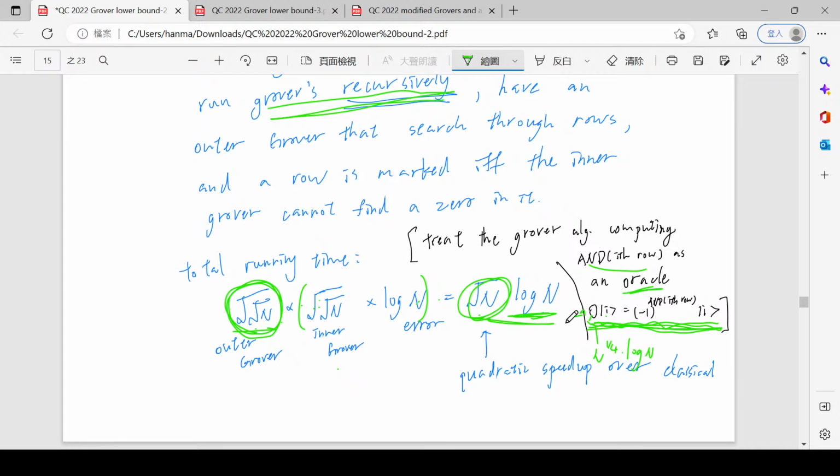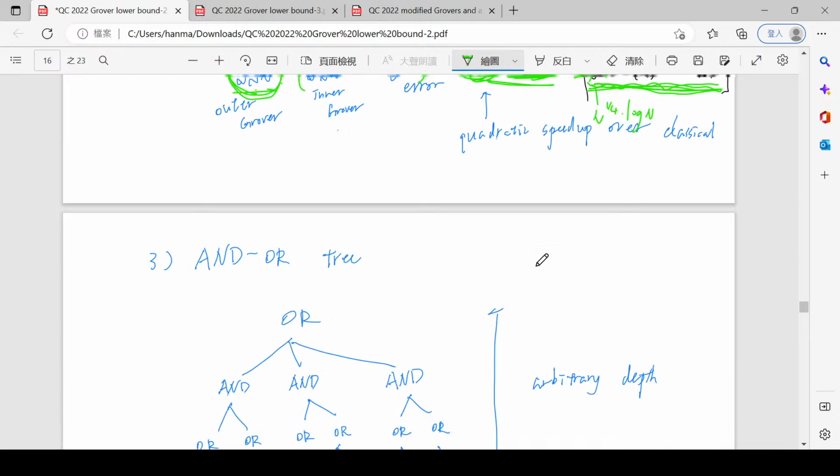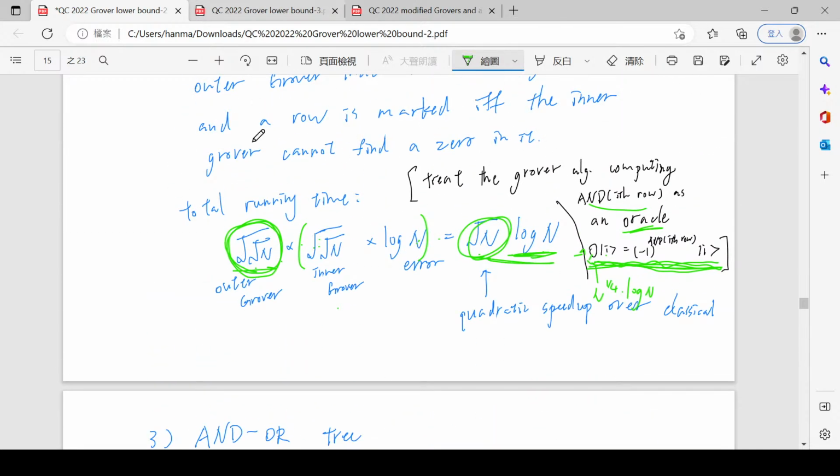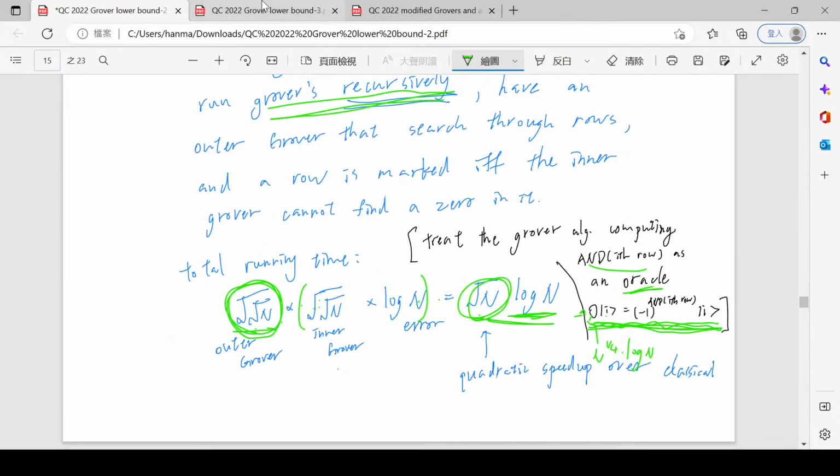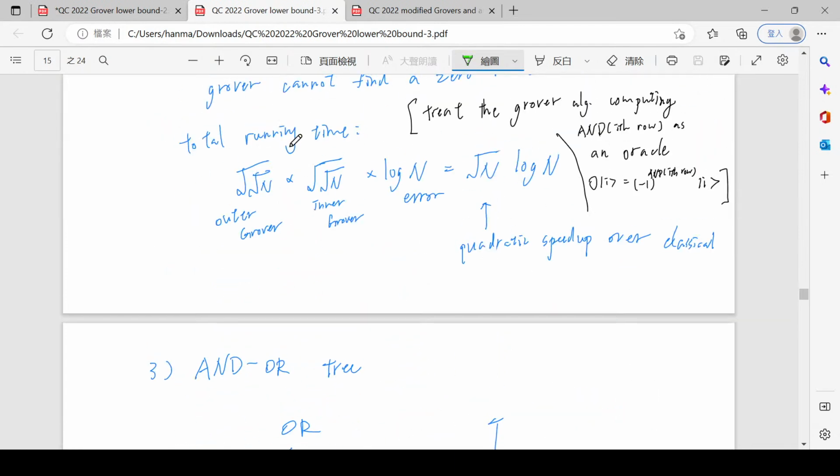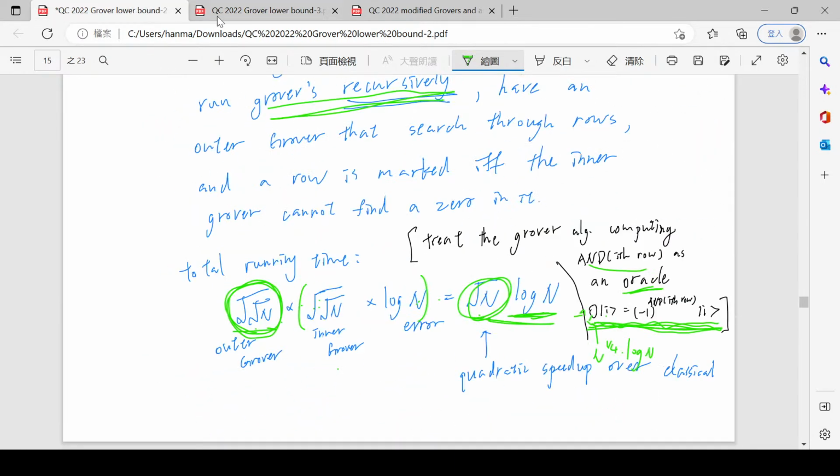And this is kind of expected, because if you think about doing Grover search on an item, then you only need square root n queries. So that's pretty cool. And okay, that's for last time, right? That's the end of review. I guess before we go to new content, any questions?